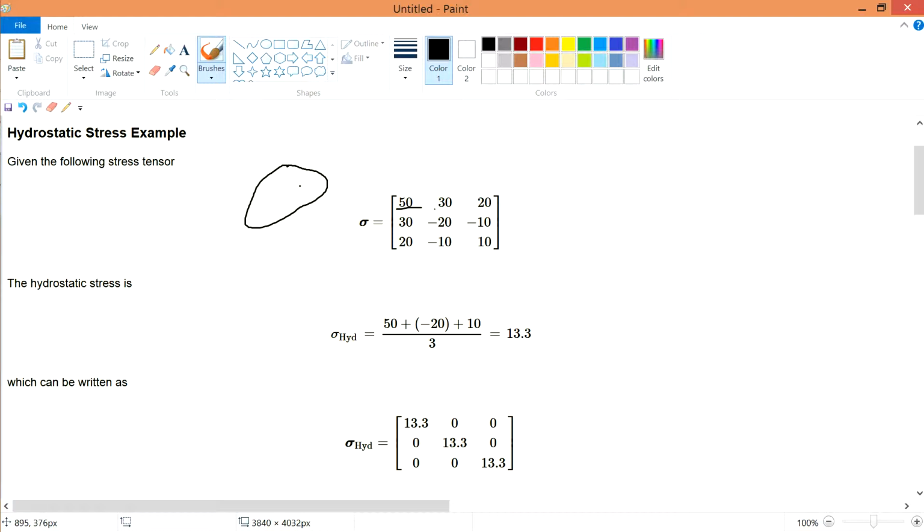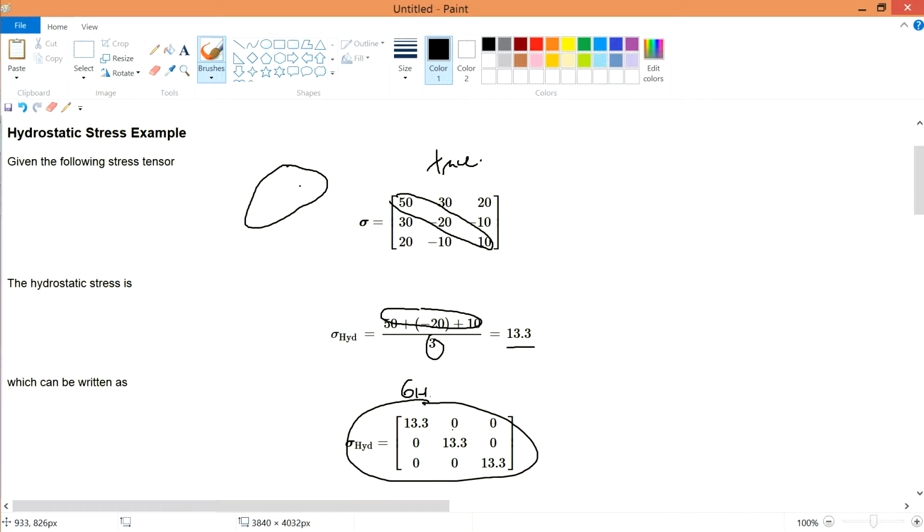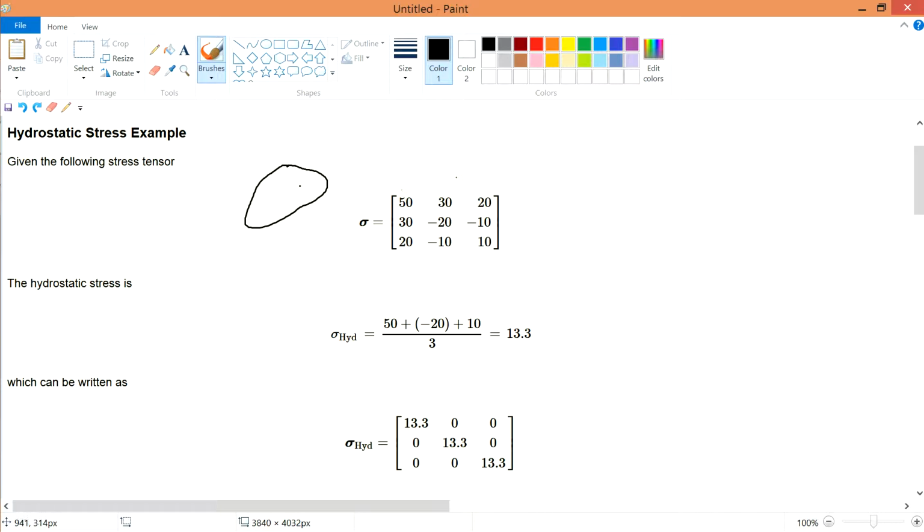This stress tensor is all these values, and if you want to find the hydrostatic stress, you take the trace, or the diagonal part, sum them up together and divide by 3, and you'll get your hydrostatic stress. Because it spans 3 dimensions, your hydrostatic stress is a matrix with sigma h, sigma h, and sigma h on the diagonal. And done. This is your hydrostatic stress. This is straightforward. Once you have your stress tensor, you can find it straight away. No doubt about it.